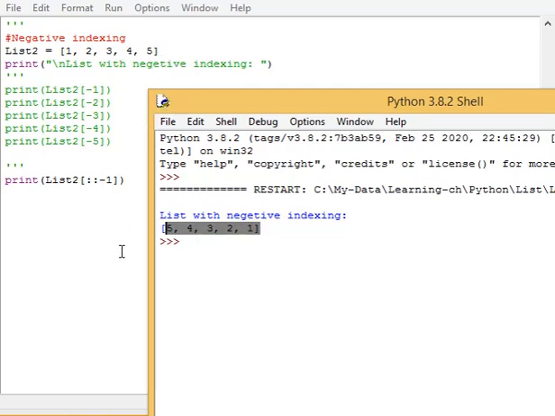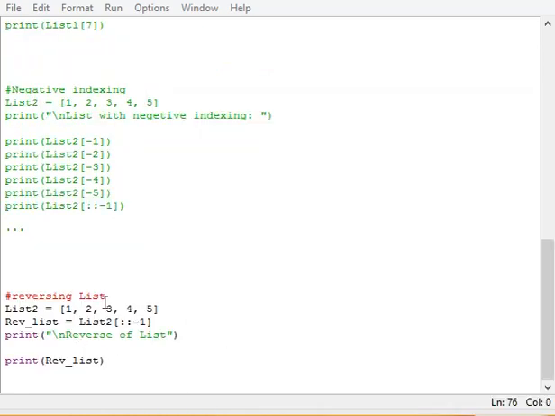We will take one more example and we will see a different concept here. Reversing the list, as I have already covered how to reverse the list. This is the highlighted syntax, and we will try to reverse it in a different way. We are using the same concept. What we are doing is, after reversing, we are storing the content in one more list and printing that list. Here we are creating a list with values 1 2 3 4 5. We are creating one more list.